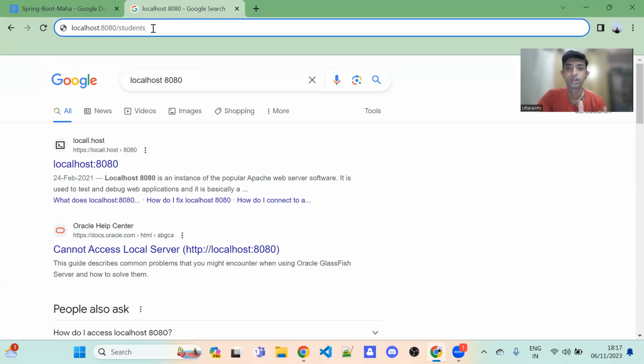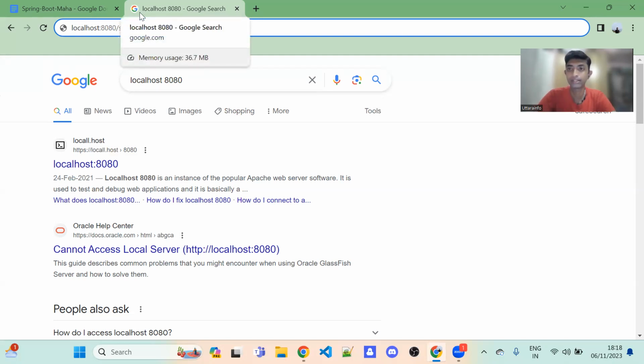What happens when you write some bad URL or search for a URL that is not present? You get a page not found error, right? You get the same error even here. This particular address is not present in this server, so you get that error. All these things are managed by Spring Boot automatically. When you learn Spring Boot, you will get to know this.